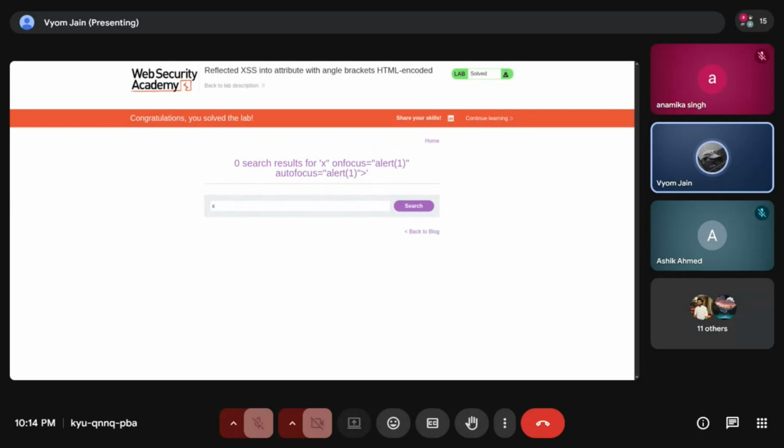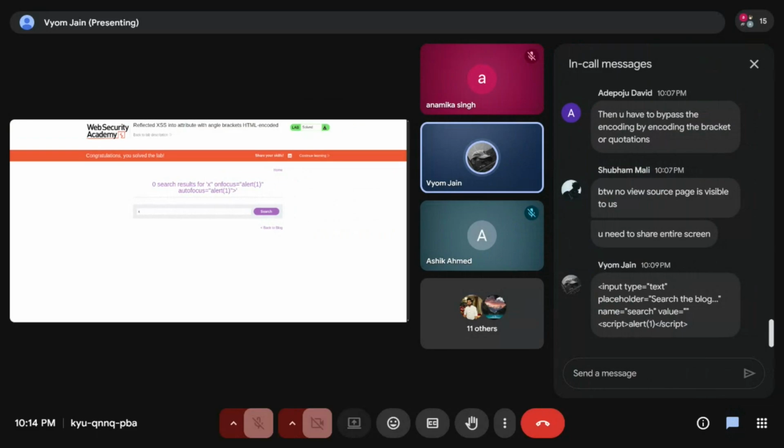Can you see the pop-up message or not? Say yes or no so I know whether you are seeing it. You need to share your entire screen.